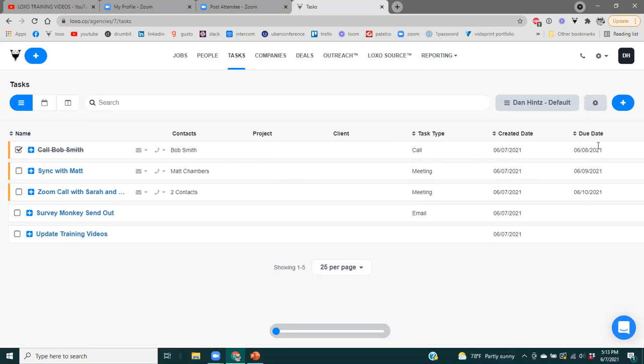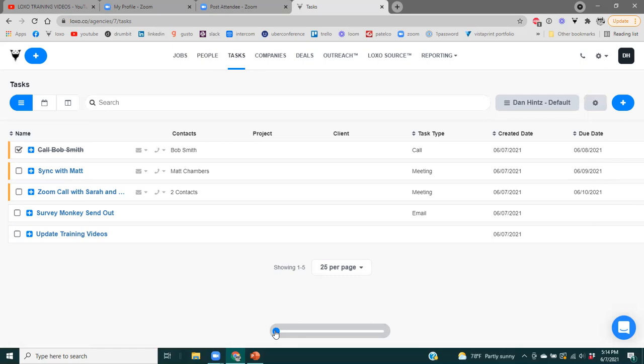To the right, you can also indicate the due date if it's appropriate. Sometimes there won't be a due date, right? Like update the training videos. There is no due date. I'm always doing that, or I'm always sending out the SurveyMonkey requests, right? But some will have a due date, a particular date and time that you're going to be doing something. Some will not. So over here where it says due date, I've got 3 tasks of the 5 where there is a definitive due date, and 2 where it's just kind of wide open, always going to be a task I have to do.